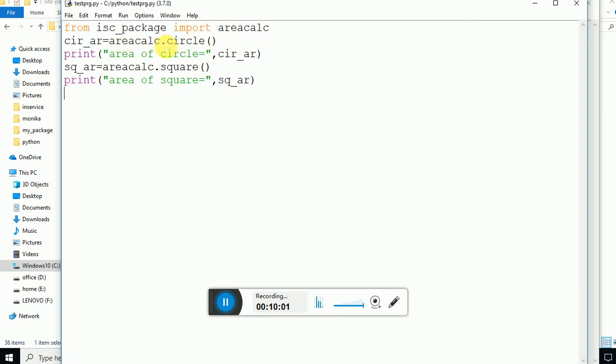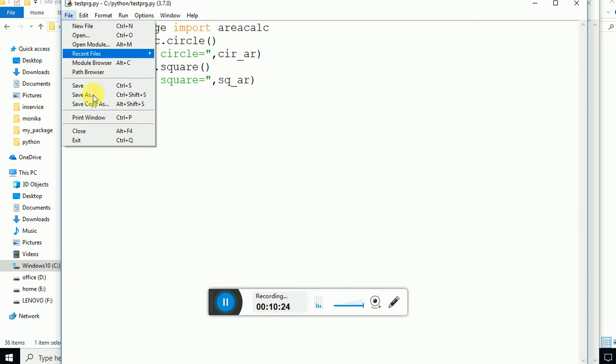Just like हम math module से जब functions use करते हैं तो math dot pow function या math dot sqrt function use करते हैं, वैसे यहाँ पे हमारा user defined module है areacalc name of the module हो गया, dot के साथ name of the function which we can use. Now just save this. I think I have saved it.